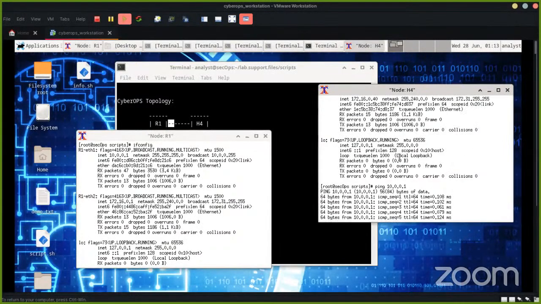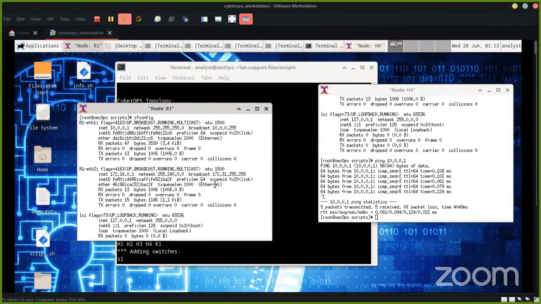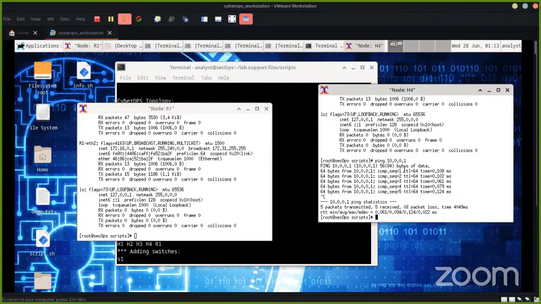Okay, let me start my capture again. I pinged 10.0.0.1 and it was reachable. So let me just start up Wireshark here, with my ampersand.